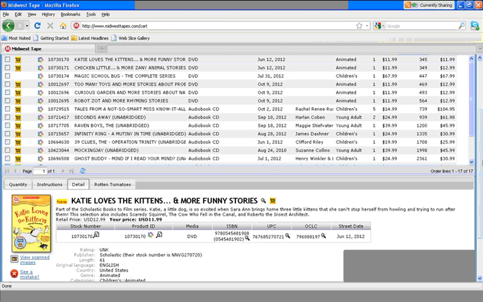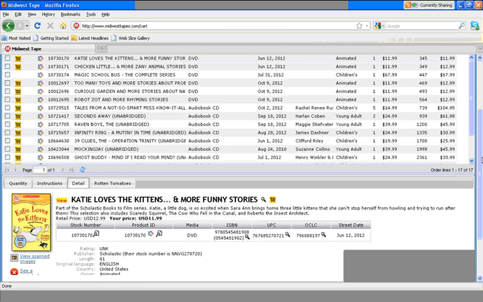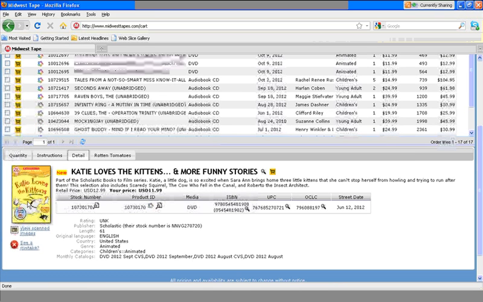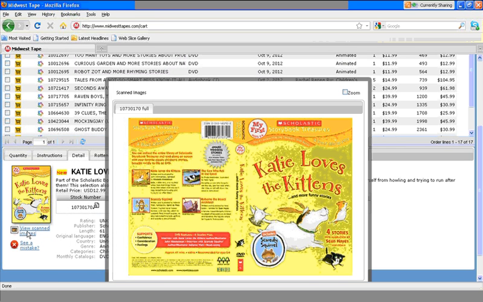Now the Detail tab, this is basically giving you the complete details that you found in that product detail page Lisa was showing you. You'll notice that the image is going to appear on the top left of this bottom panel. And below that is a link, and you can click on this to view the front, back, and spine images, and you can even zoom in here and really read that fine print that's listed on the back on this bottom page here.